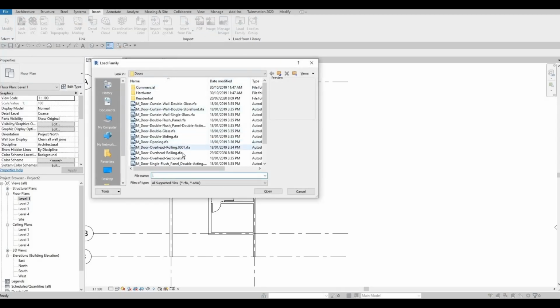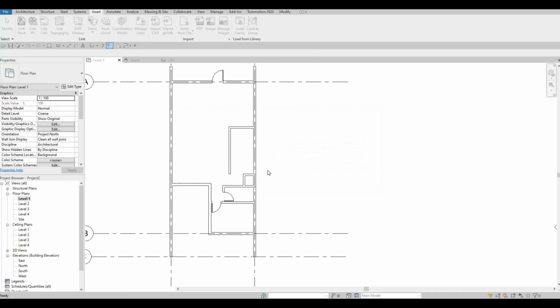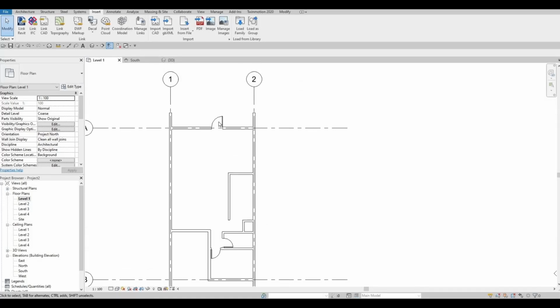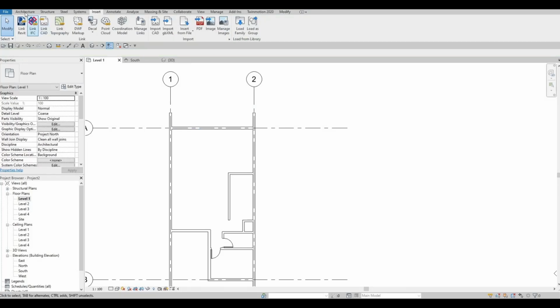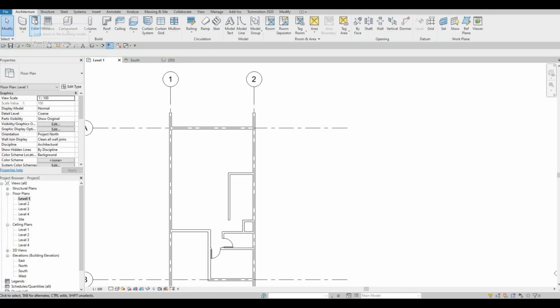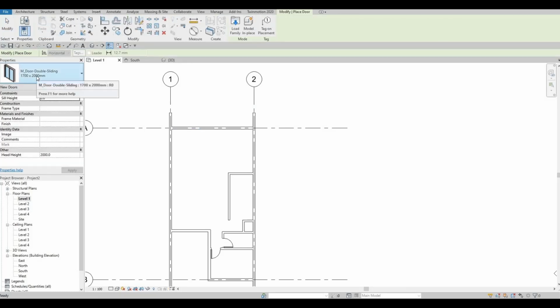actually let's add in a sliding door for the back instead. So I'm going to add this and then load everything. Instead of this door, I'm going to use that door. So go back to architecture and then door. This is the sliding door.